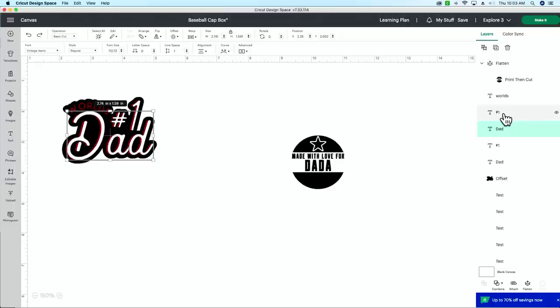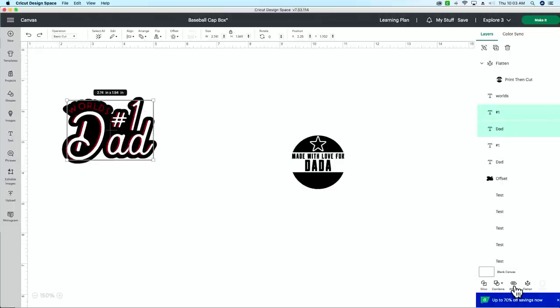I'm going to select them both in the layers panel. I'm going to attach them. And then I'm also going to attach the red dad and number one so that they cut directly together.